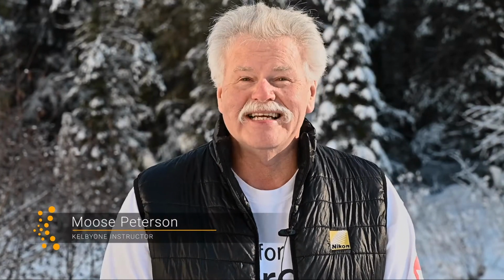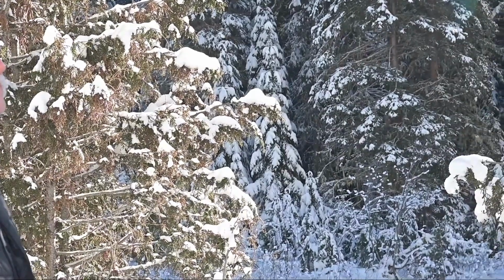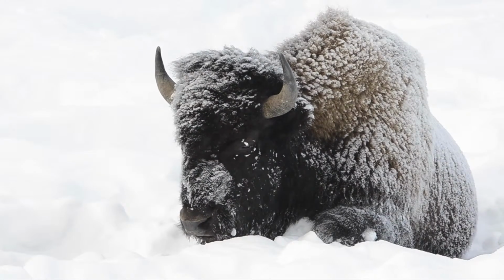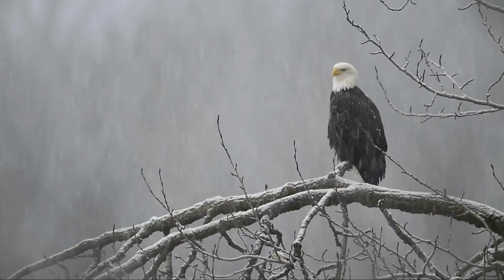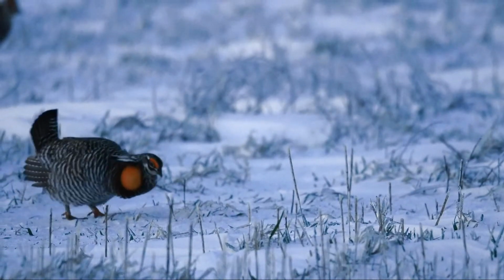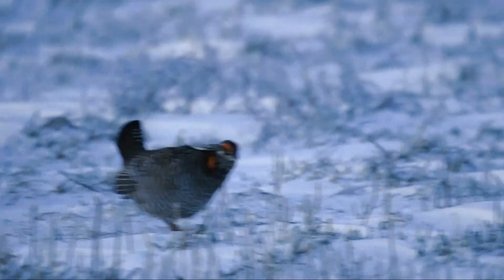Howdy folks, Moose Peterson here on a beautiful balmy morning at 9 degrees up on Lolo Pass. This is the path that Lewis and Clark took west. Wintertime is a marvelous time to get out and photograph critters. They're at their best many times when it comes to their pelts, and they have a different kind of plumage. They're just busy doing that survival stuff, and you've got this gorgeous Christmas kind of atmosphere everywhere.